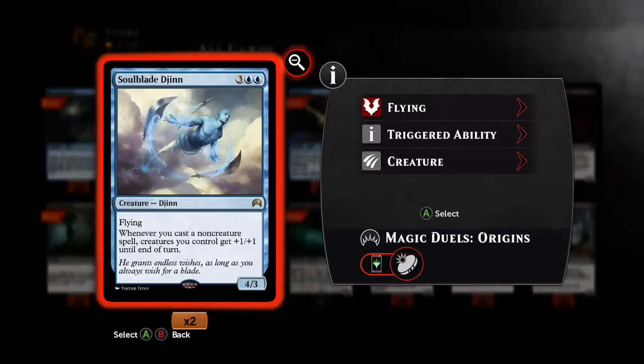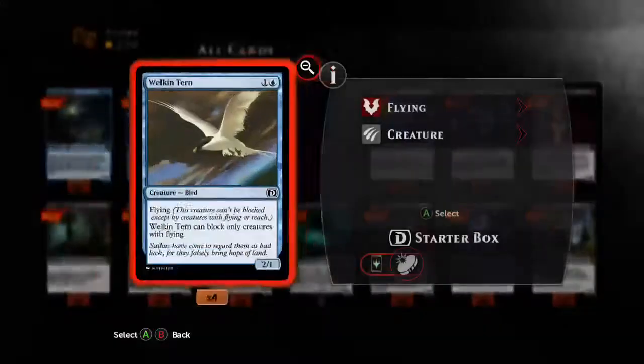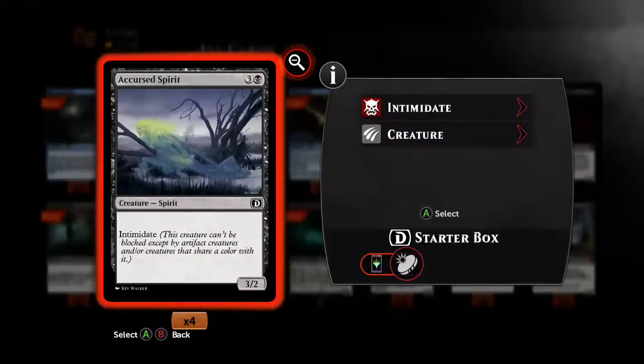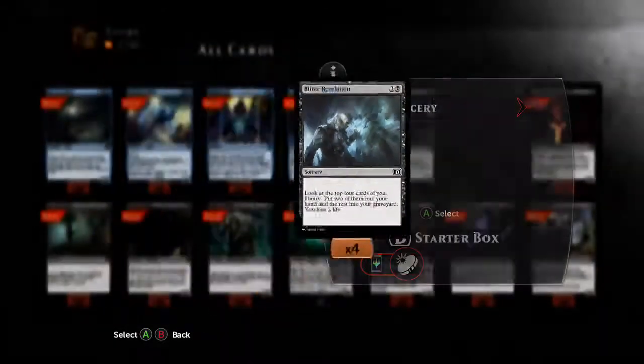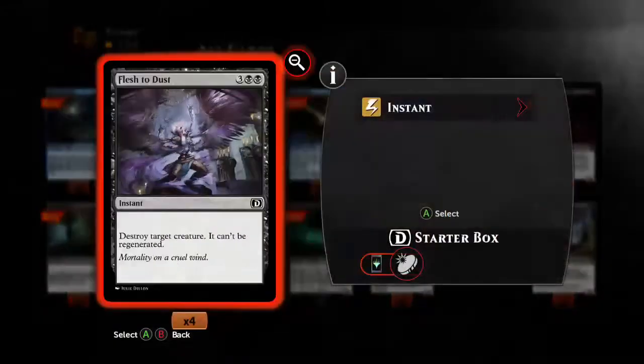Soulblade Djinn, flying 4/3. Whenever you cast a non-creature spell, creatures you control get +1/+1. Okay. So I've got a rare in blue, which is one of my favorite colors to play.